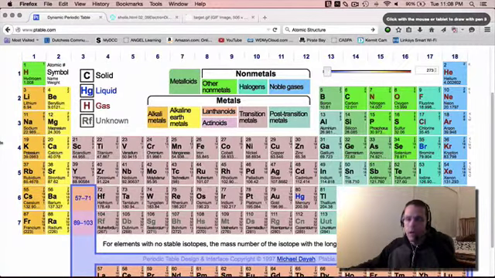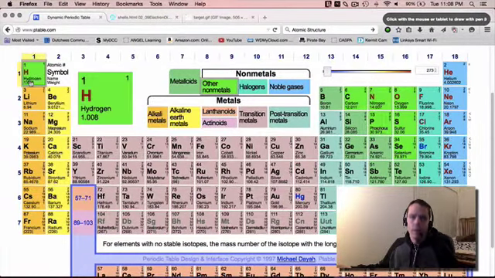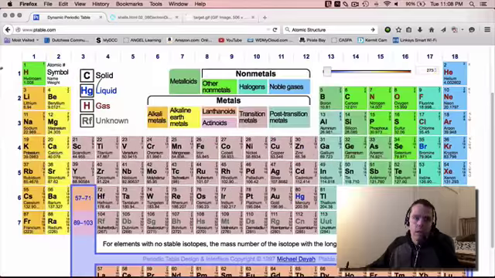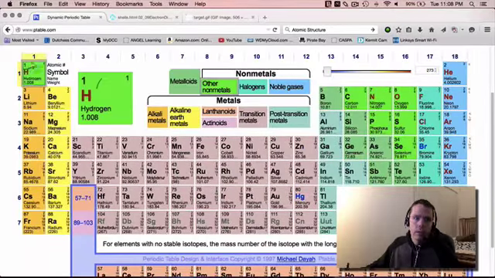So with the rows and columns that you have across and up and down, these begin to organize the number of electrons that you have, the number of shells, and the number of electrons in the outermost shell. So let's look for just a minute, and we'll see that hydrogen has a number right here.